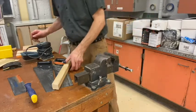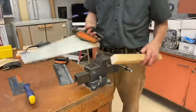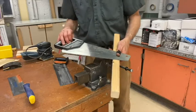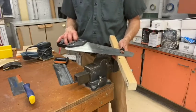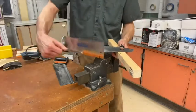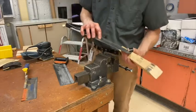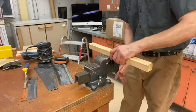Anyway, one of the tools you'll come across is a regular kind of handsaw. Mostly it's a combination, but they used to have more distinct rip and crosscut saws, crosscut having finer and smaller teeth, rip saws having bigger teeth. A lot of times you can pretty much use these blades in combination. This is a little heavier tooth for rip, but we can use it for crosscut anyway. So I'm going to put this in a vise.